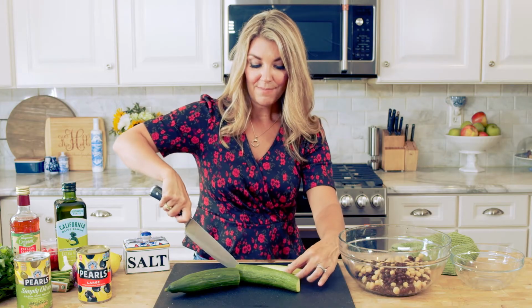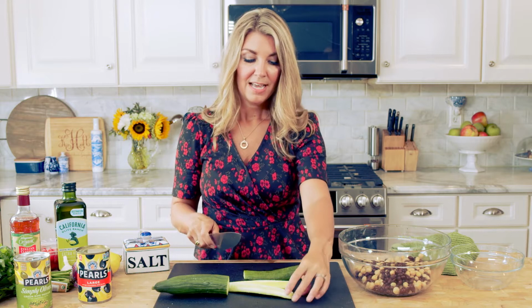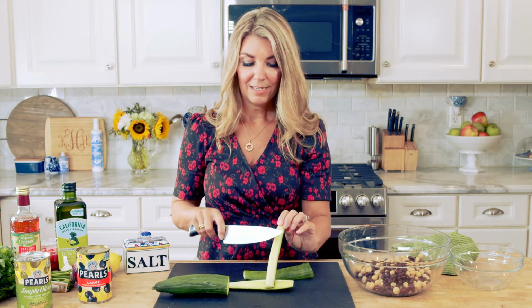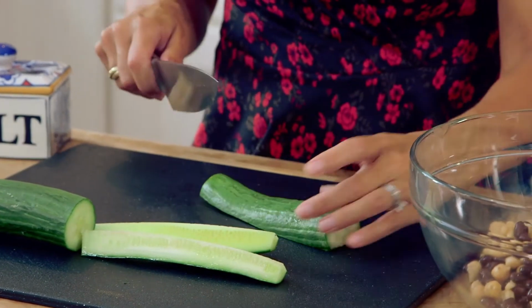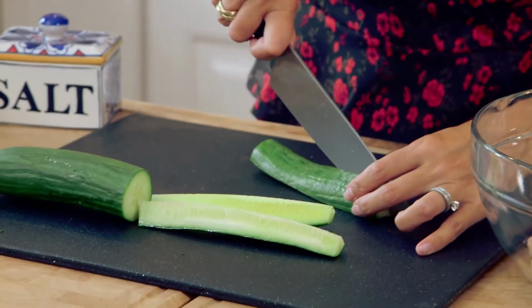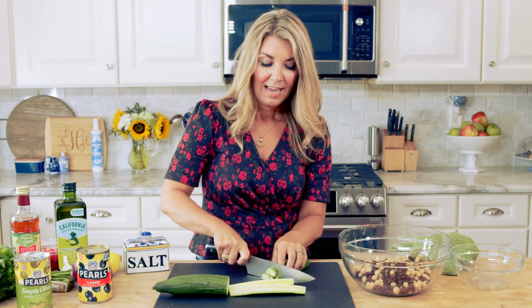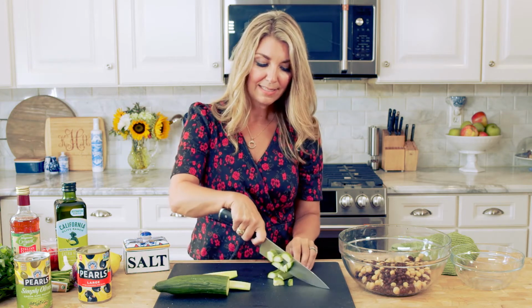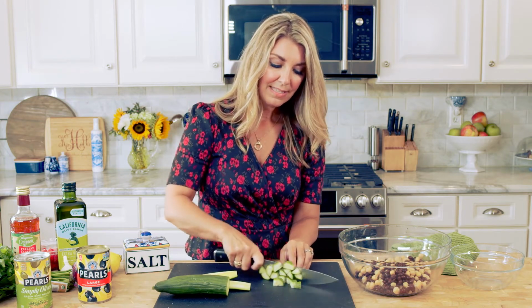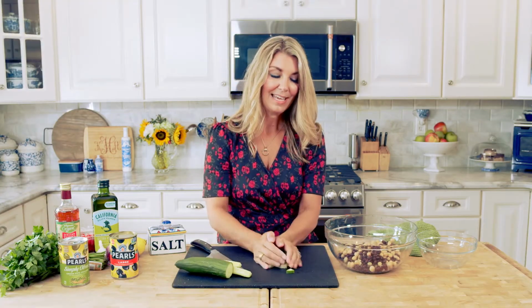So we're just gonna cut up an English cucumber, and you can actually use any cucumber. I just prefer an English cucumber because there are hardly any seeds in here. I mean, they say they're seedless, but there are a little bit of seeds in there. And you don't have to peel it because they're not coated in wax like some of the regular cucumbers that you find at the grocery store. And I like to cut everything into bite-size pieces because the salad is so good, you're gonna wanna shovel it into your mouth. I'll toss that into the bowl.